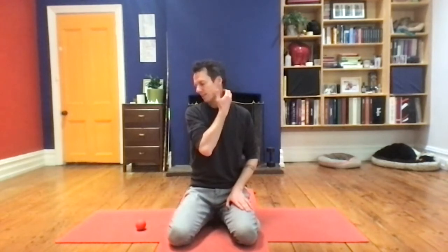We're going to turn our chin to one shoulder. With our opposite hand, reach around, starting just under the bone that's right behind the ear. Just trace that bone down until you meet the muscle. And then we're going to see if we can just cup that muscle with curved fingers or like a hook hand. And just gently draw that muscle across. So we're just hooking in and working down the side of the neck.